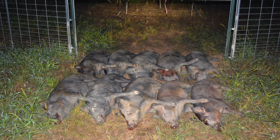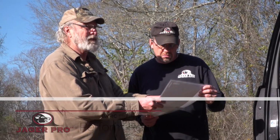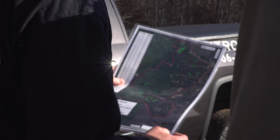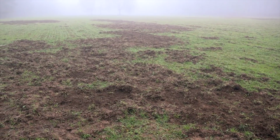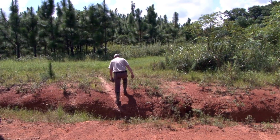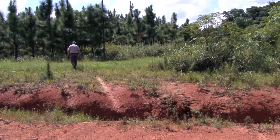The most practical intel can be provided by landowners, farmers, and hunters currently having a stake in the property management. Use local maps and satellite images to help current stakeholders identify likely bedding areas, established feeders, natural food sources, travel corridors, choke points, and locations where they have witnessed rooting, crop damage, wallows, and rubs. Hog Control Operators should have enough information to efficiently conduct a personal recon of the property using the map and verbal data collected from the stakeholders.